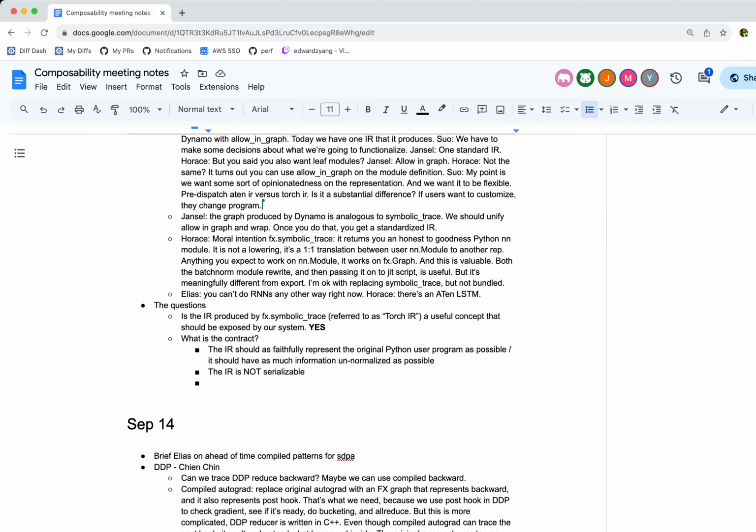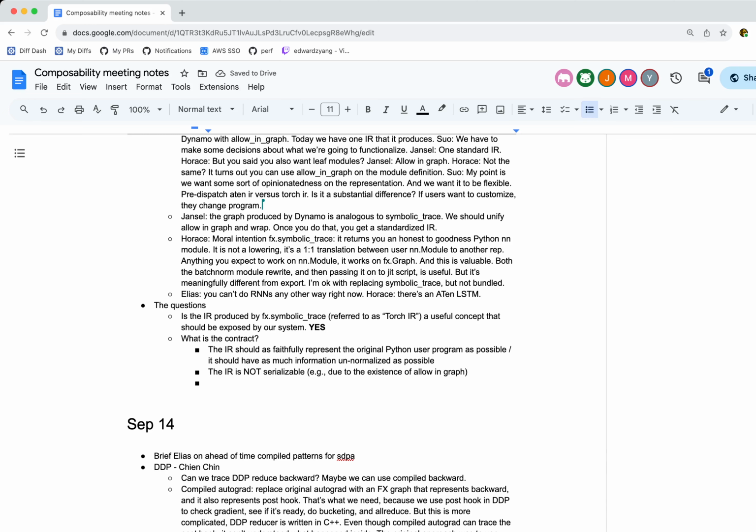So maybe you disagree. Maybe it's like, oh, but for export, Torch IR, I do want it to be serializable. But then we should have this discussion about what the valid contract is. But I think people have said during the meeting that for very good technical reasons, it's very difficult to actually serialize Torch IR because it's just arbitrary Python callables everywhere. Yeah, I think the existence of allow_in_graph or fx.wrap makes the general case impossible.